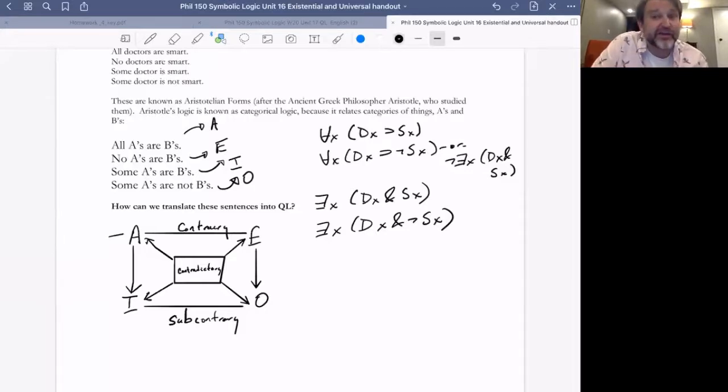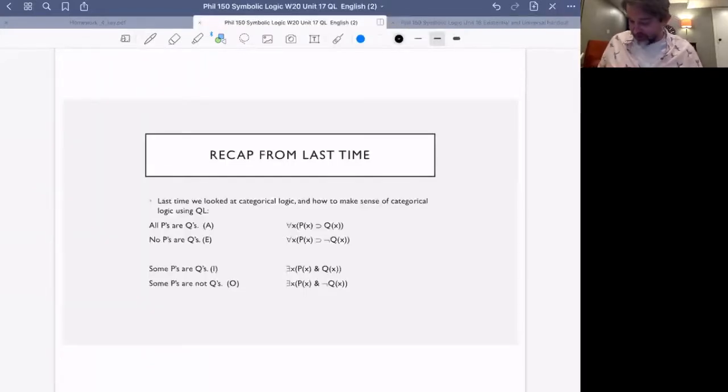I alert you to this because later on when we're constructing proofs, it may be useful to revisit this because these logical relationships can be helpful in thinking through the way in which you can derive one sentence from another. But the main thing to take away is that these are our Aristotelian forms and that those are going to be important to the way we translate a number of arguments. Okay, so let's turn back to the PowerPoint now. So we have here our forms that we talked about previously.